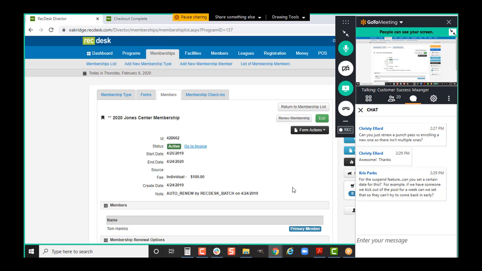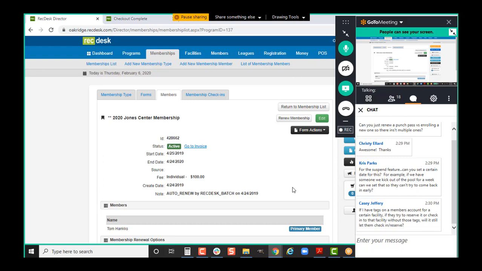I can, however, let everyone know that we do have a feature that we're going to release to a few individuals for a pilot test soon that would be able to help you for that type of instance. Just to give you an idea of what that is, it's going to start on member profiles and on invoices, and you're going to be able to talk to the other RecDesk users in your system to be able to send them messages. So in that type of situation, when that feature gets released, you'll be able to suspend that member and go to somebody who works with you, with a reminder to unsuspend the member on this date.